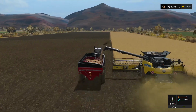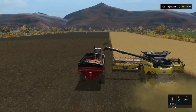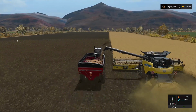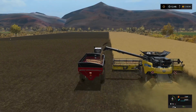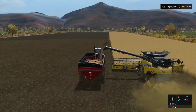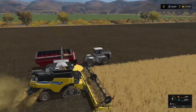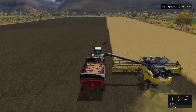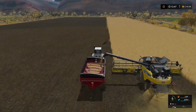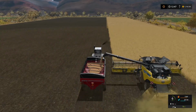Definitely going to have a lot of silage to sell, which means hopefully a lot of money. It certainly won't put us close enough to buy the field outright, but it'll give us a nice big injection of cash. And combined with our sunflower crop on field 2 that we'll be doing some contract work on when that grows in, it could get us almost there. So we'll have to wait and see.